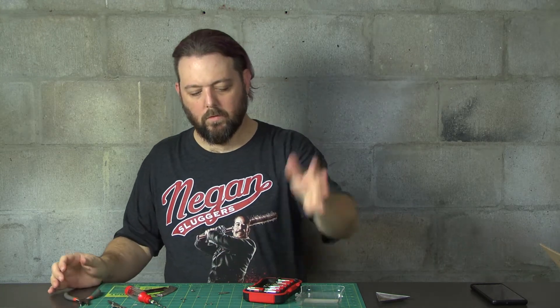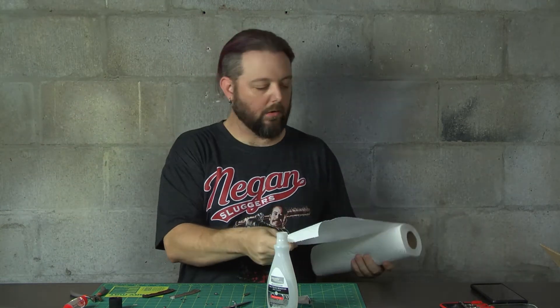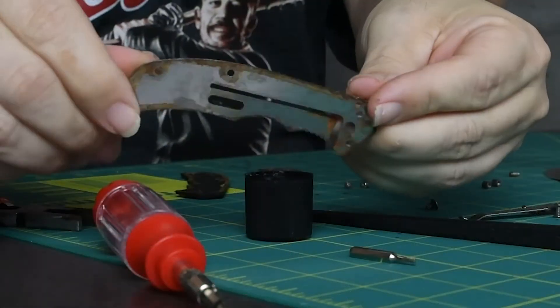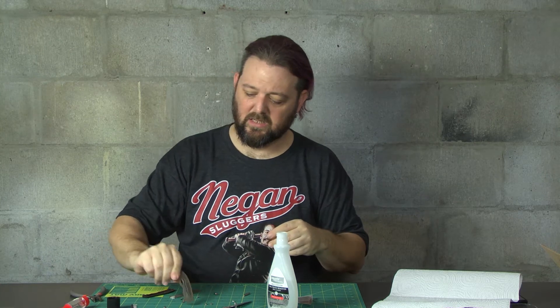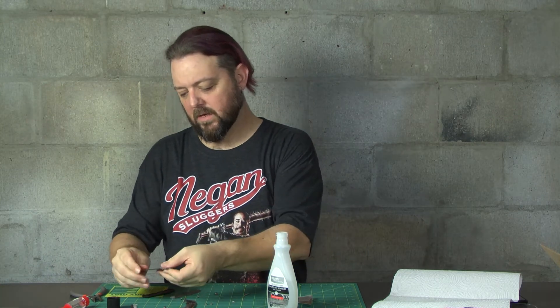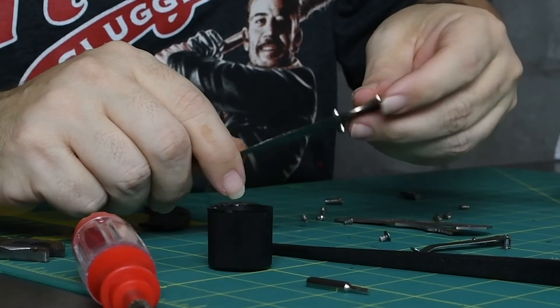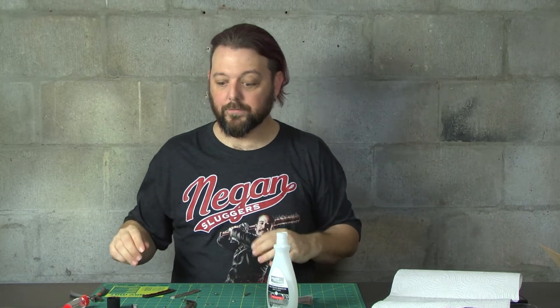All right, it's all apart. I'm going to clean up all this with some acetone. As you can see, this one here was sitting out in the elements for quite some time, so it's got some gunk and a little bit of surface rust going on. It is a little worse for the wear. You look at the blade — it definitely looks like it was taken to a block of wood. Of course, it's probably not the best metal; it is a Walmart brand knife.